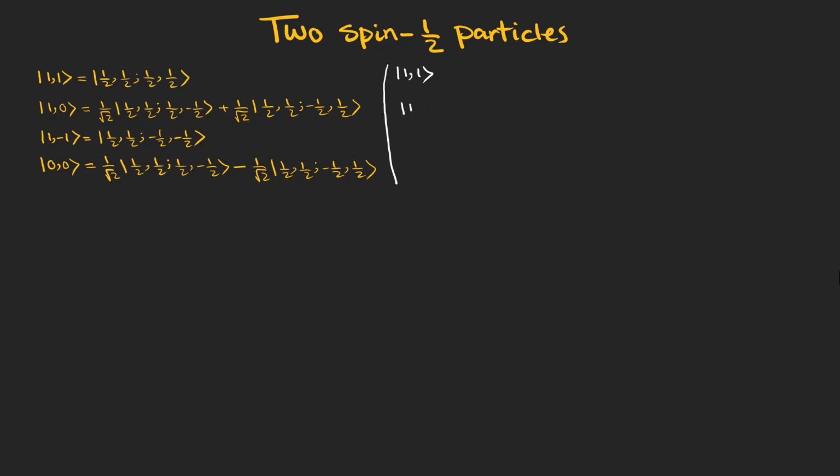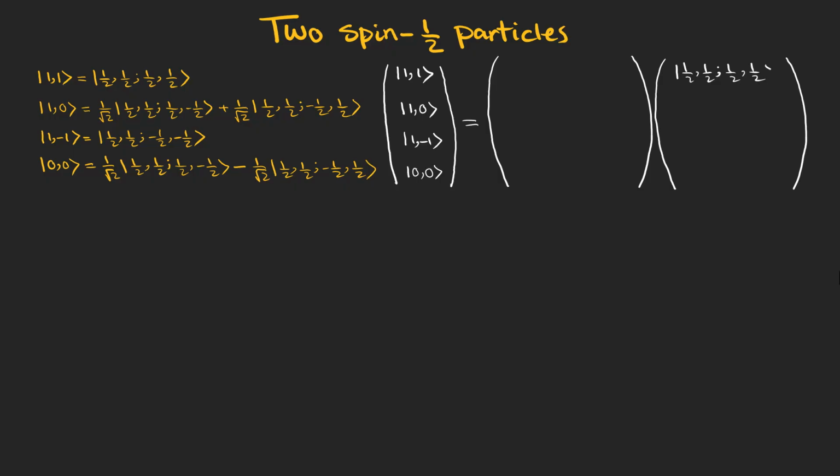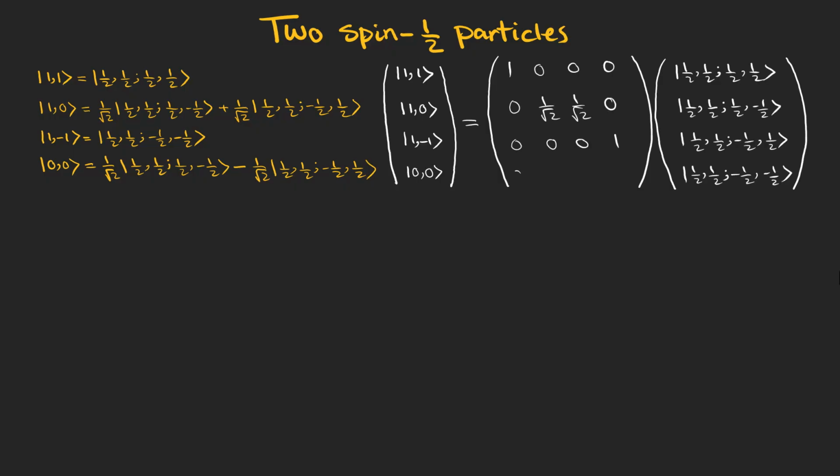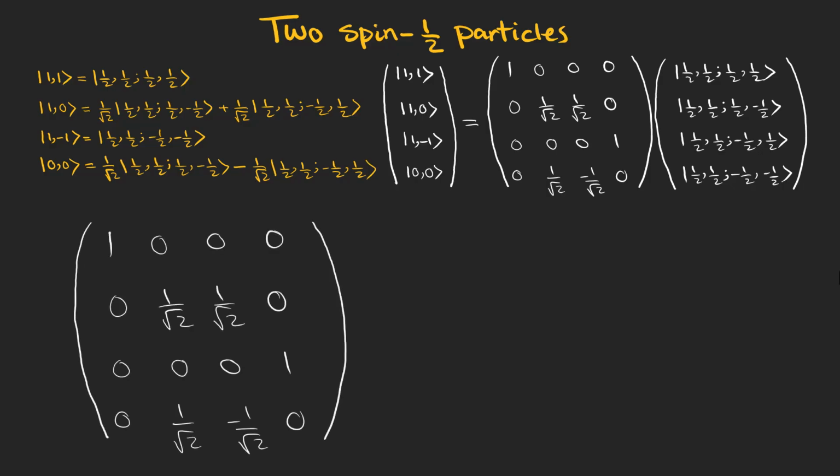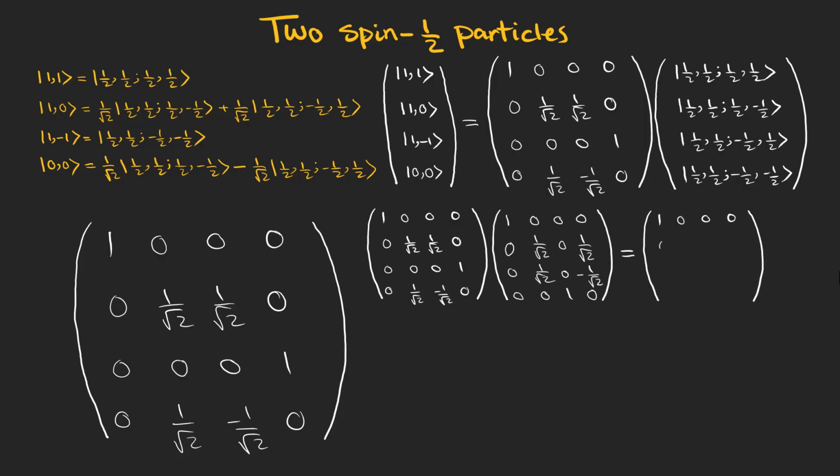We can write these four equations using matrices. There are two column matrices whose elements are the coupled and uncoupled states, and we have a 4x4 matrix, which is the unitary matrix that transforms the coupled and uncoupled states. Let's talk a little bit about this transformation matrix that we know is unitary. That's because multiplying it with its adjoint, meaning that if we change the rows and columns and take the conjugate of the elements, we should get the unit matrix.